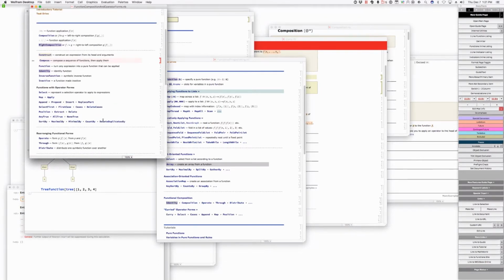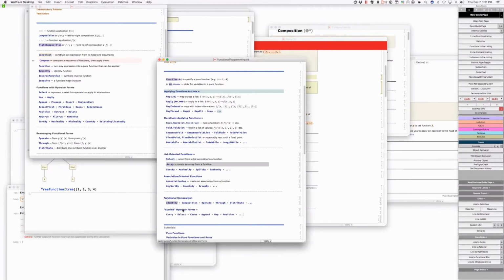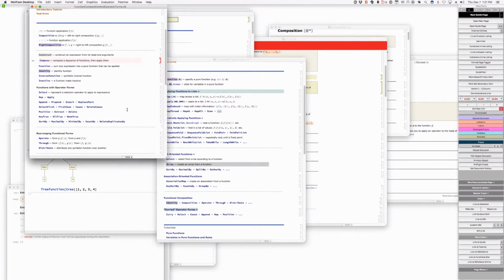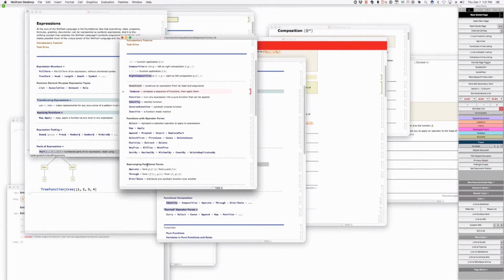Now, do we want to put curry? Well, it says operator forms here. So where are the operator forms? Well, there's a separate thing with curried operator forms. No, but I mean the title says function composition and operator forms. Oh, okay, fine. So where are the operator forms here? They're here, functions with operator forms. Oh, I see, sorry, yes. Let's have a delimiter there, and let's put curry here.